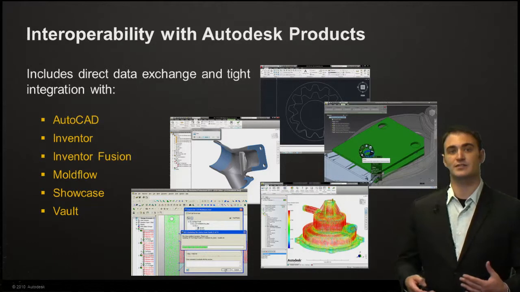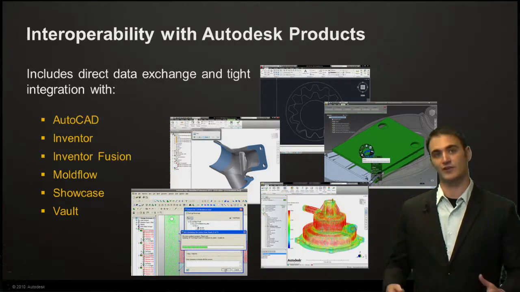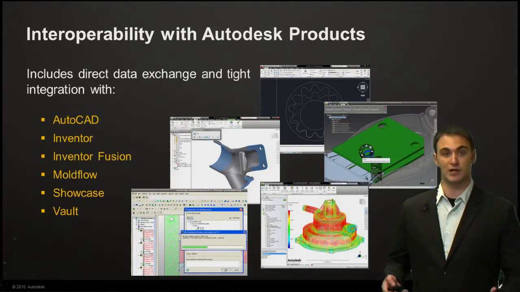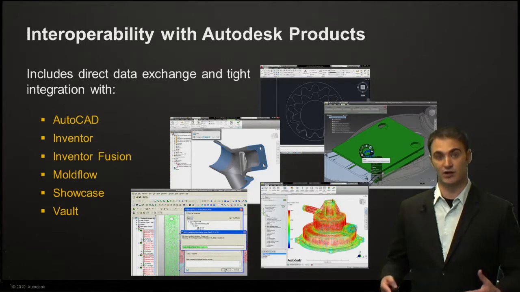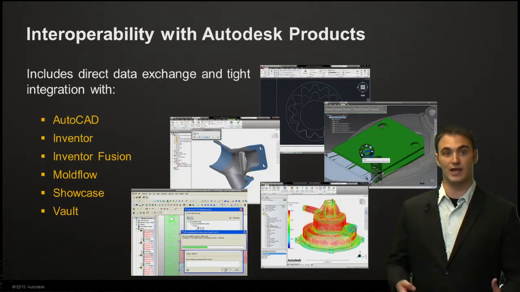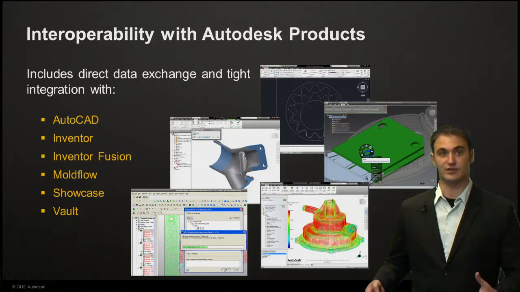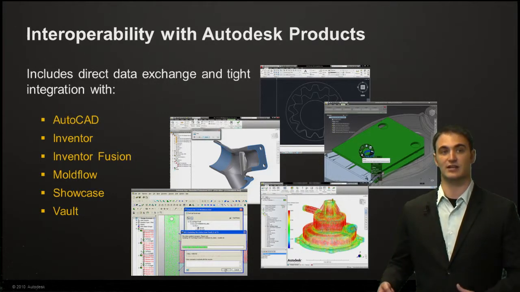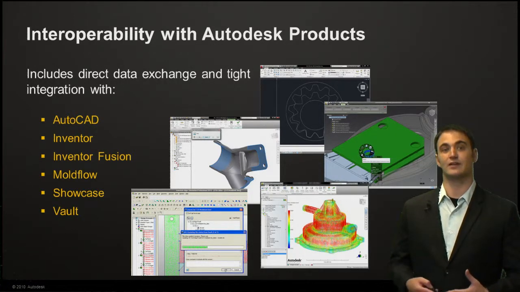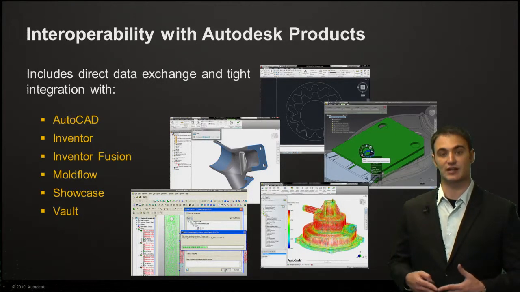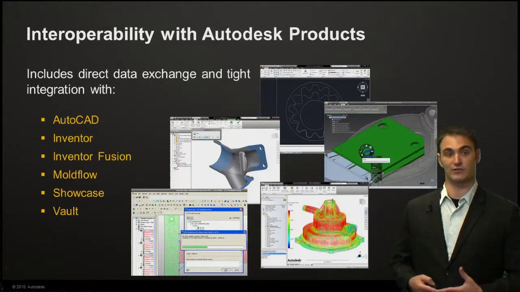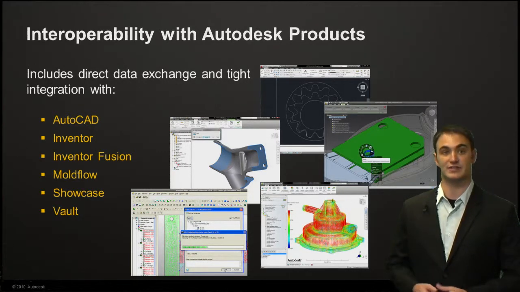Of course, Autodesk Simulation Mechanical has interoperability with a variety of other Autodesk products. AutoCAD, Inventor, and Inventor Fusion are going to be primary modelers. We integrate very tightly with all of them, so you can bring in 2D or 3D wireframe or solid geometry from AutoCAD. You can read files directly in from Inventor. There's plugins right within each software package to send it over. Same with Inventor Fusion. Mold flow integration is going to allow you to bring things like as molded stresses, fiber orientation, etc. in from any plastic flow analysis. Showcase integration lets you visualize your results in a high quality renderer. And you can use Vault, of course, to manage all this data.